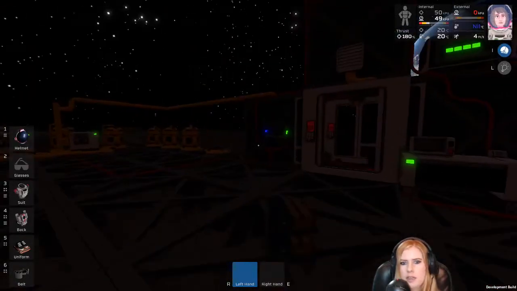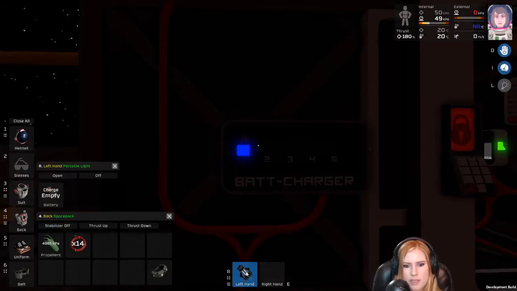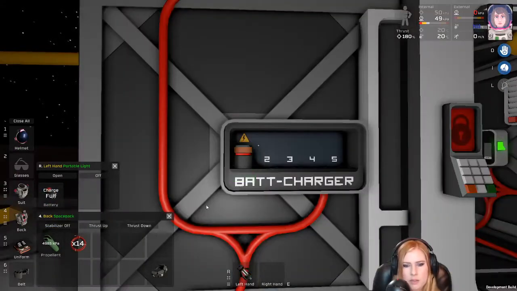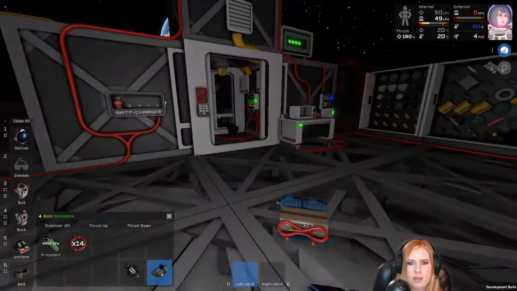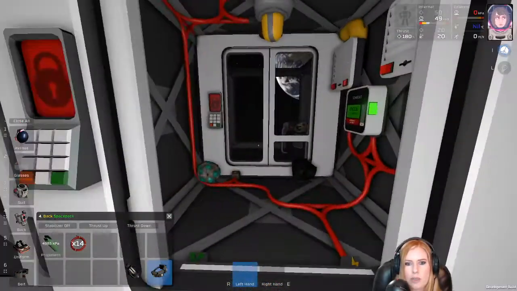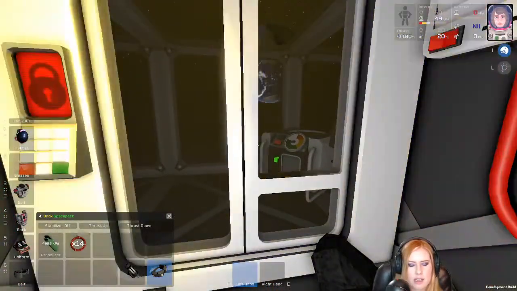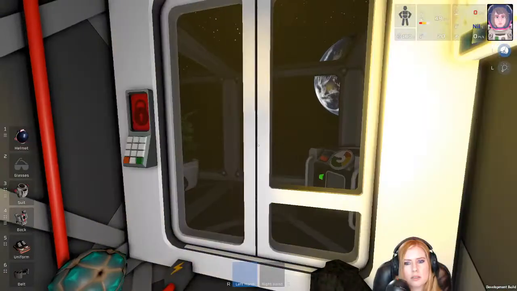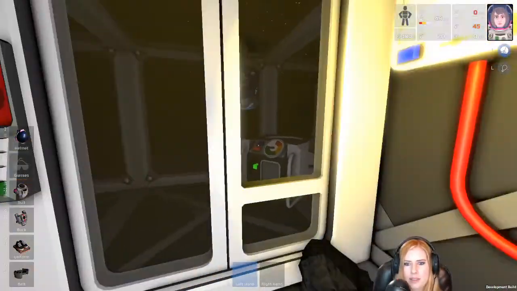And my light died. So yeah, best thing: carry a portable light in your backpack. Actually, what we needed to do was set up the air conditioning in here. So I guess that should be priority 1, because it's getting pretty hot in here.